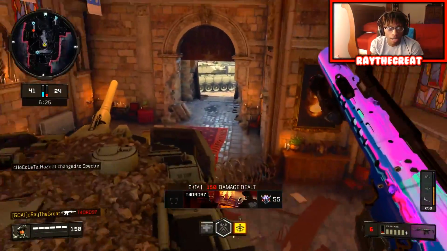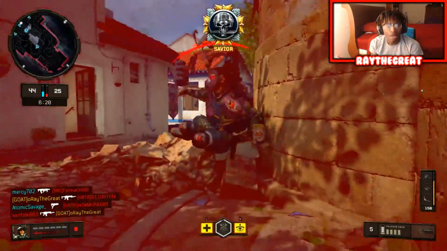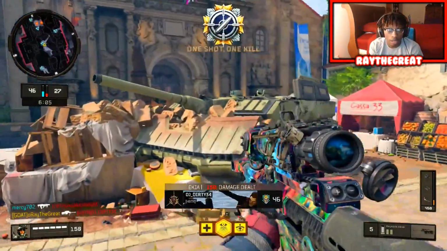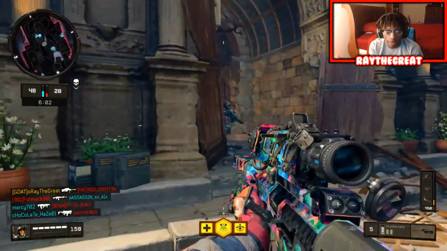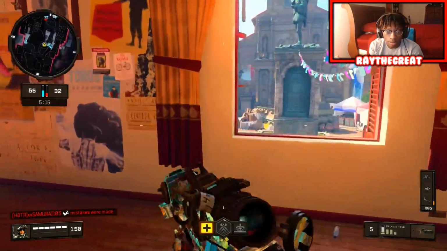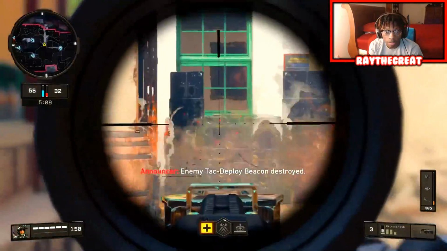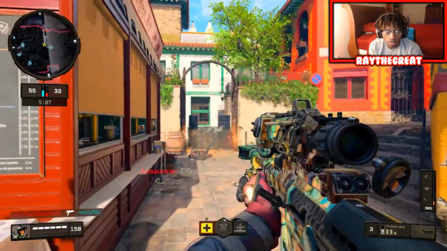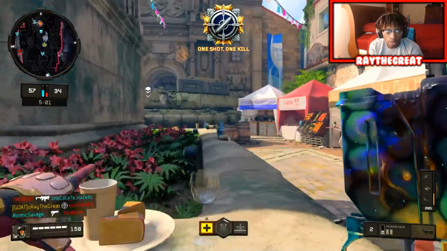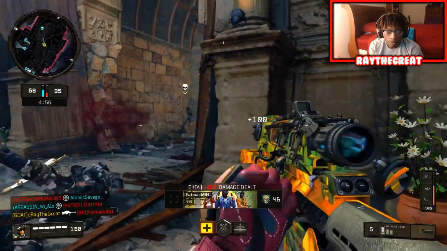I'm up top, boy. Got him. Okay. What? My teammate right there, ain't he? Oh my god, bro. I don't know what to do to stay alive in this game, apparently. They got attack deploy beacon. Oh, I missed him. Trash, apparently. This guy to the right. Come back, come back. Please come back. Thank you. They're done. No matter. Jesus Christ, bro.